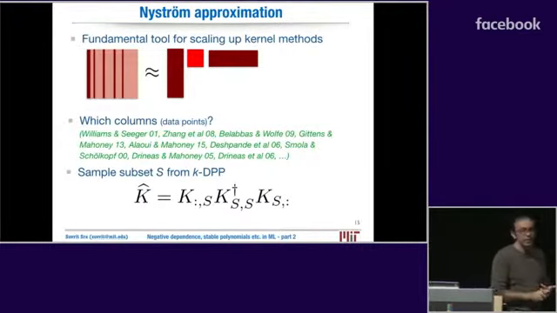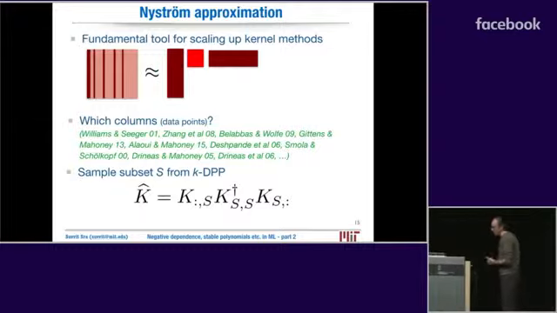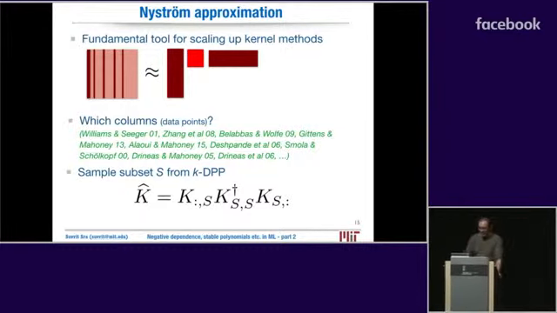So in fact, what I'll do is I'll pick a subset of columns according to a KDPP. I should have called it a CDPP because I want to pick C columns bigger than or equal to K, but whatever. And I'll construct this approximation, K hat. MATLAB notation. Sorry to the Python folks.